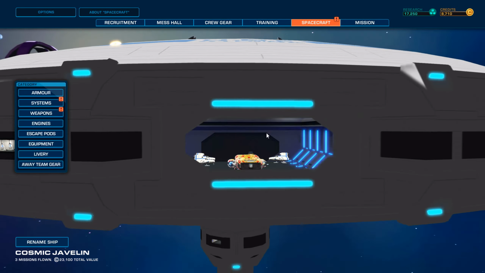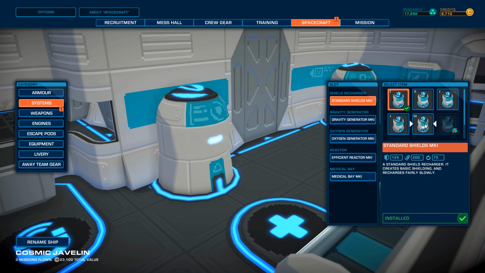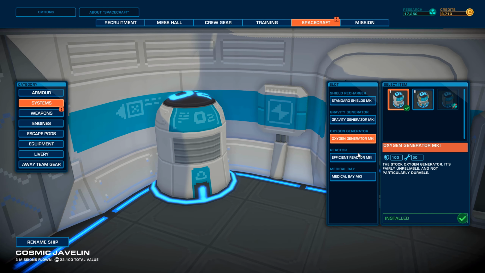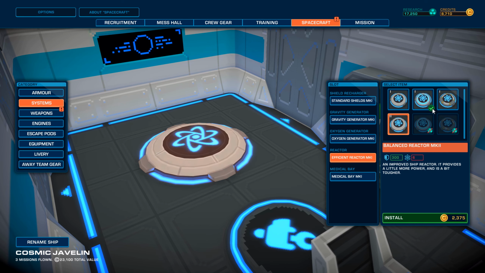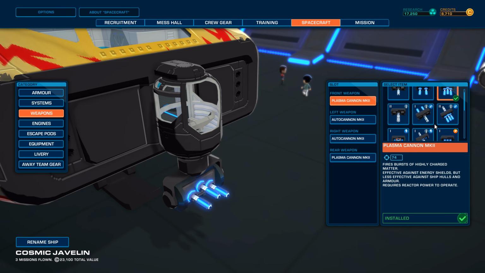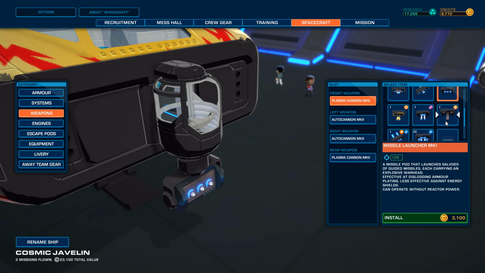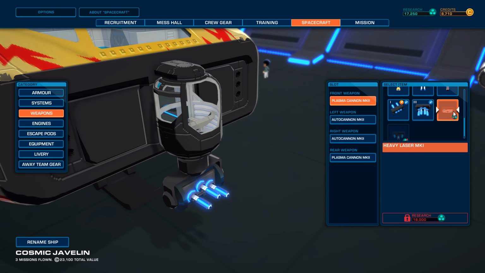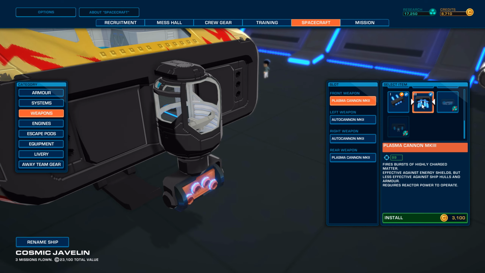Spacecraft. Let's see. Systems? Wow. We're getting a lot of stuff already very quickly. But then again, this campaign is a lot shorter, I guess. Fission reactor. Okay. Ooh, a fission reactor Mark II. I like that. Alright, so let's see what kind of weapons we got. So we got rockets, which are very nice. We've got this flak cannon, auto cannon high explosive. We got the plasma cannon Mark III. Heavy laser. Interesting. Lots of new stuff.